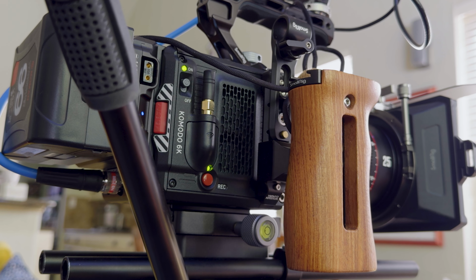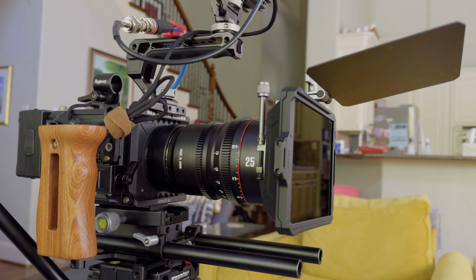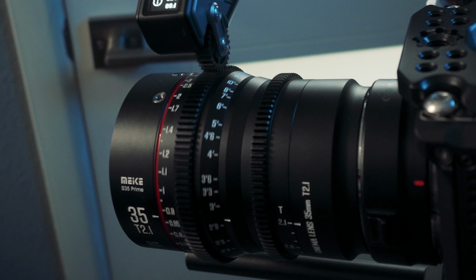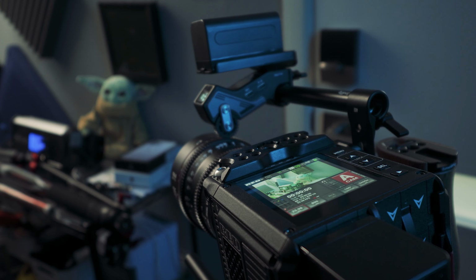The other videos I've done and the one I'm doing right now is that this camera is a cinema camera designed for that purpose. Meaning, on YouTube, you'll hear about guys using the Komodo to do YouTube videos, and that's fine, but that's not what they're designed for. They have autofocus now, or the Komodo does, but it's not autofocus like you'd want to use on YouTube. Maybe it will get there one day, but the point is they are cinema cameras designed for certain applications, especially movies, music videos, and commercials.